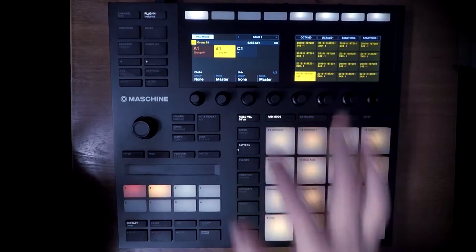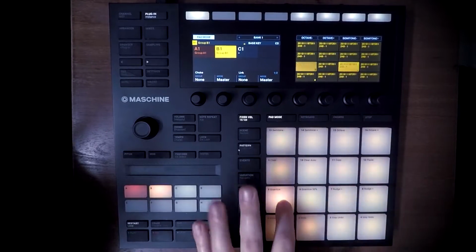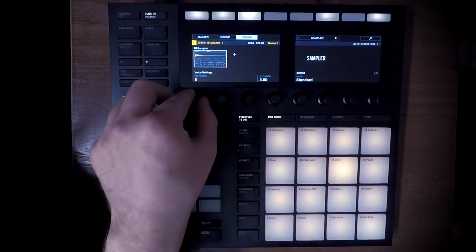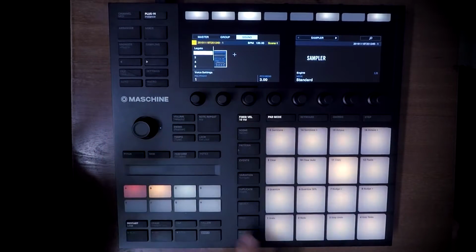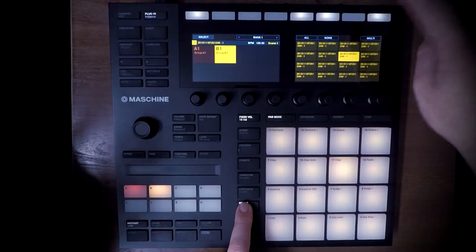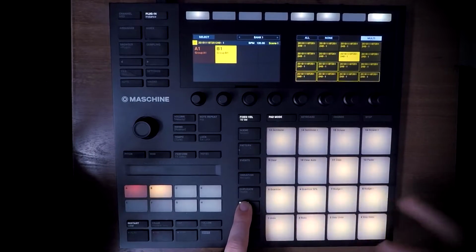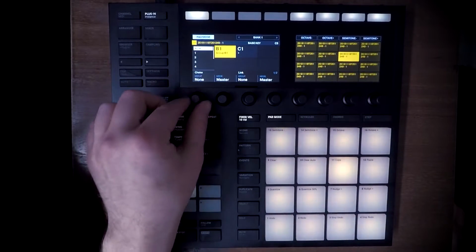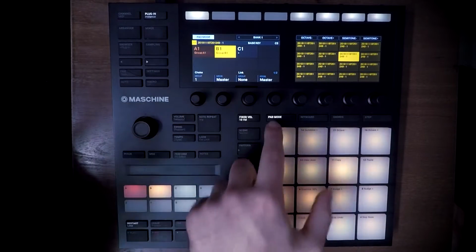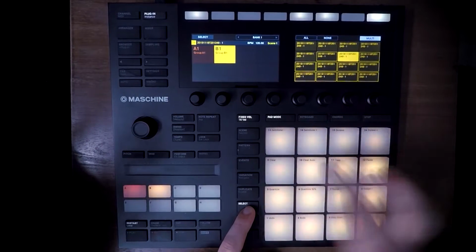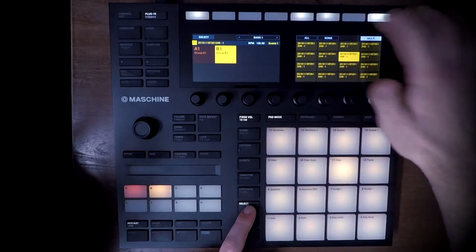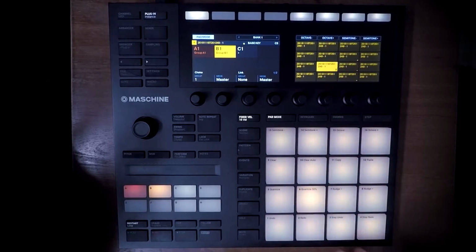It'll then make a pattern based off the slices. So we get rid of that. We can now free play it. I do recommend going to the sound level and changing polyphony to 1. Then using select, hit multi on the top right screen, select all the pads here, go to pad mode, go to your choke group, and set that to 1. And then select and then deselect these again, and then check multi again to get the singular slices.